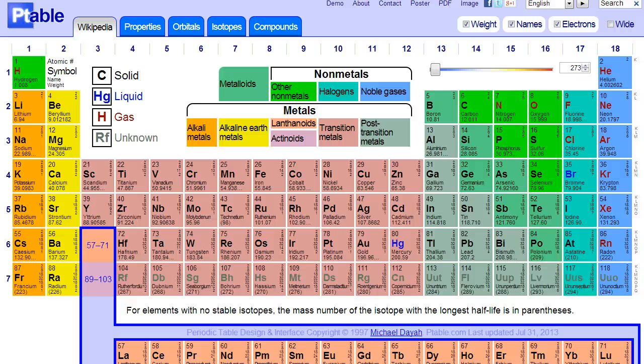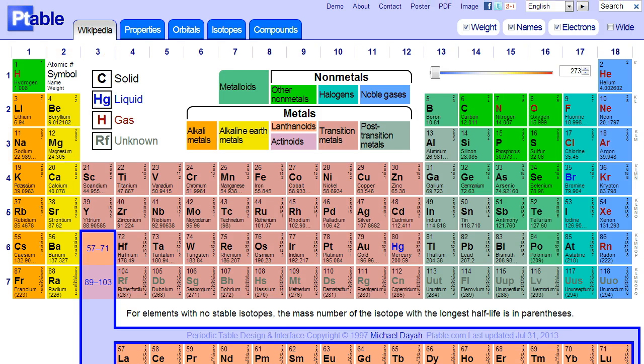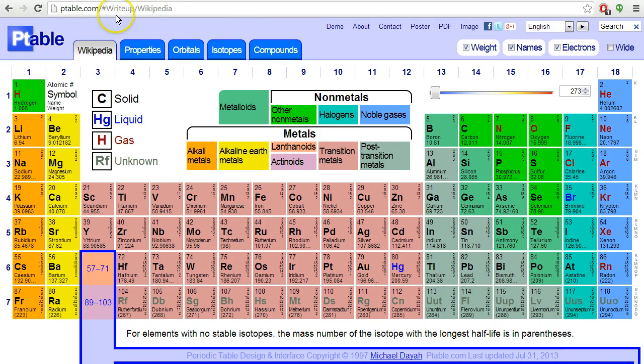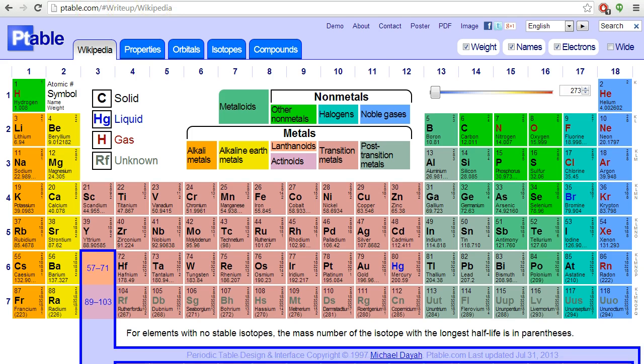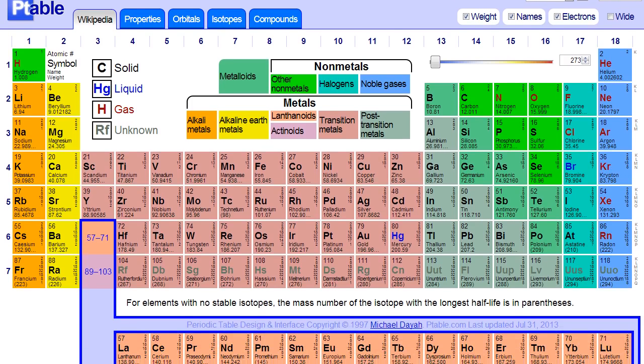Okay, here we are at the periodic table again, and in this activity we're going to look at some of what we call trends and properties of the elements that we can find in the periodic table. And we're going to be making a graph of those trends. So first I want you to go to ptable.com. So you can see up here I typed in ptable.com. Just type ptable.com up in the address bar, and then you'll be here.